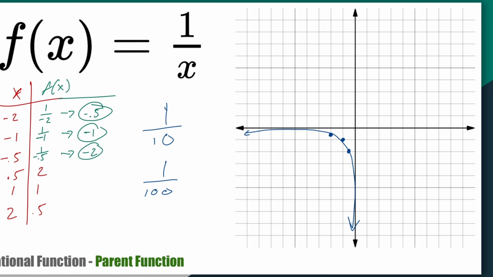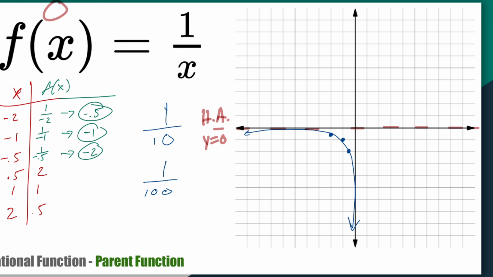Now you probably think to yourself, well, why can't it cross this? Well, we're going to have a horizontal asymptote here at 0. So horizontal asymptote at y is equal to 0. You cannot get an answer of 0 for f of x because you can't plug in a 0 for x. Think about this. With just 1 over x, if I plug in any number for x, 1 divided by the number, I get a number, right? So how do we get to 0? Well, you can't. So you can't have a y value of 0.